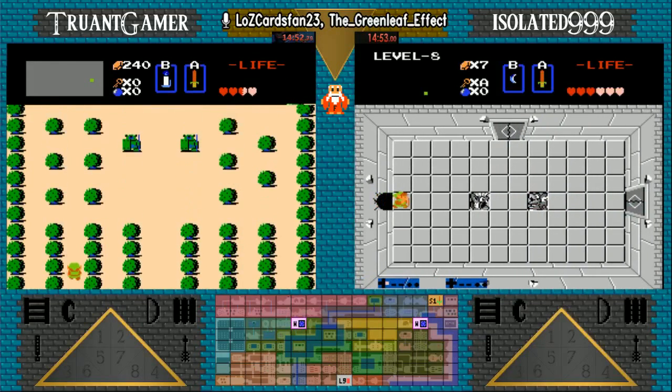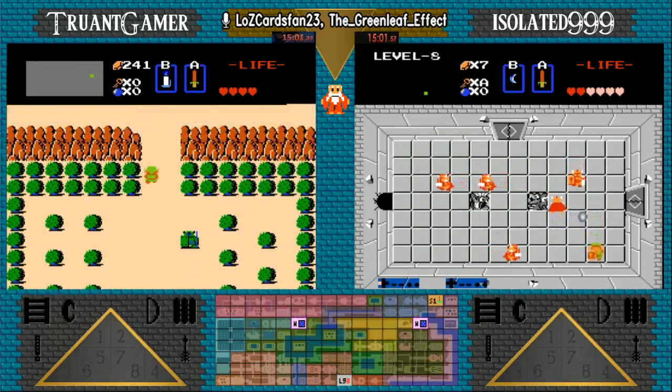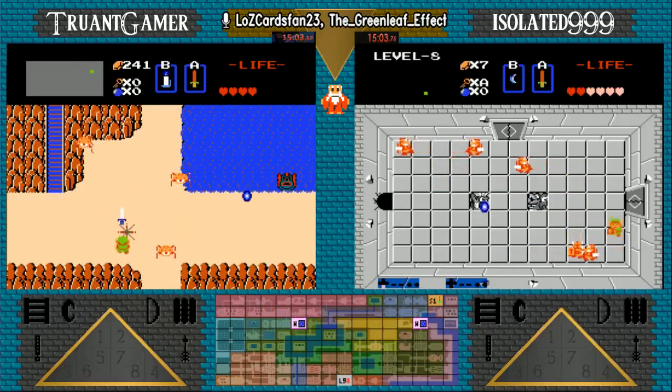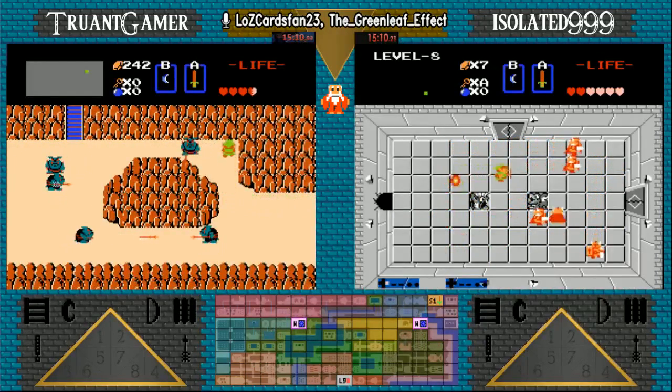And so level 8 continuing to be a bit of a pain here for Isolated, even though he does have the 6 hearts here. That does make things a little bit easier as TruantGamer is continuing his search throughout the forest. The big thing I noticed on both of our runners here is the 0 in the bomb count column.